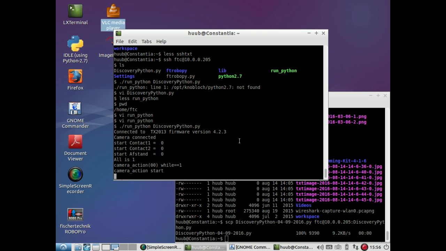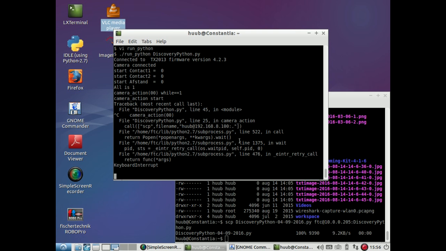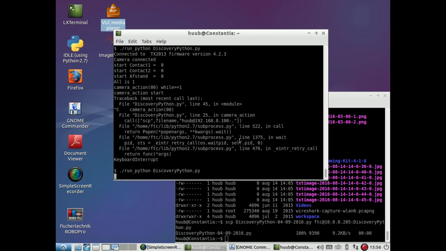In the display it doesn't say that it is running anything at all. Let me just abort it and run it again. See whatever happens.